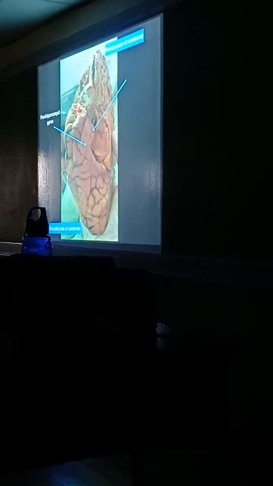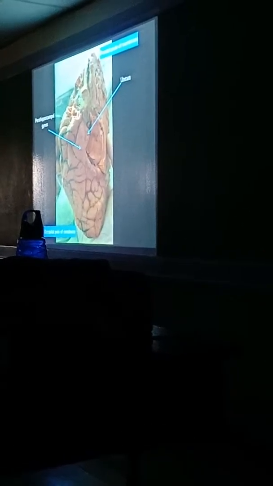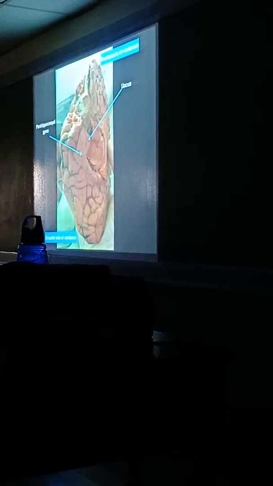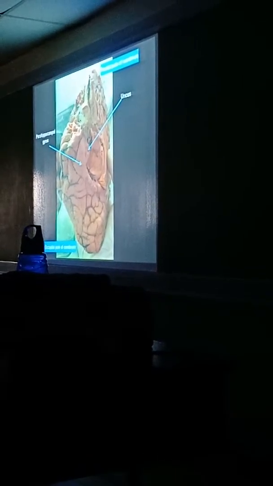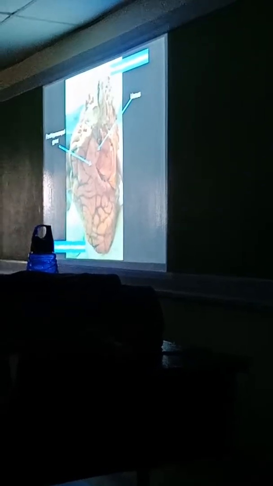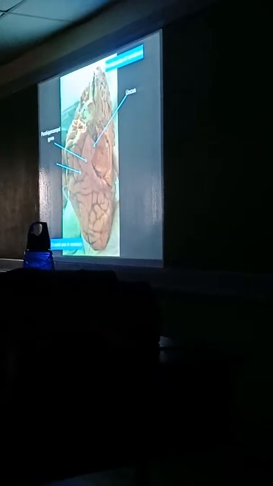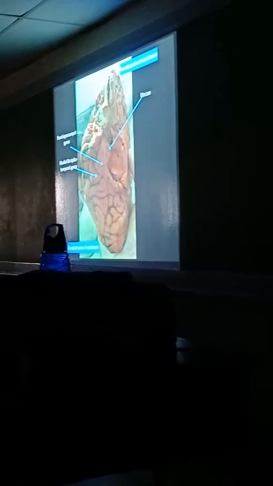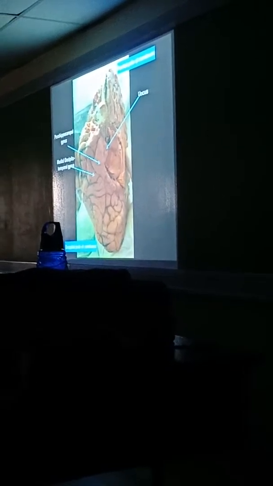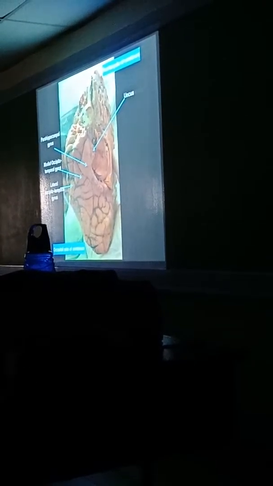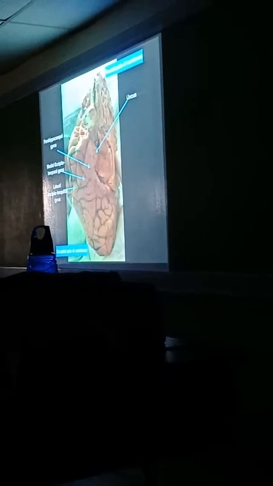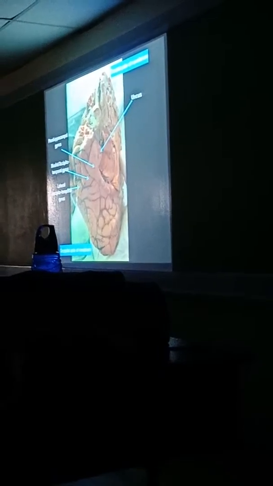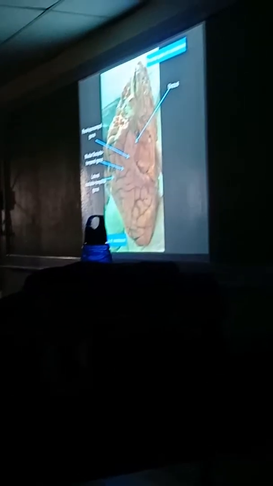This is another view of your cerebrum without the cerebellum. Now we can see the uncus and your parahippocampal gyrus. Okay, again, the uncus is the depression in the middle. This is your parahippocampal gyrus. At the distal end, you would see the medial occipito-temporal gyrus, and lateral to it is of course your lateral occipito-temporal gyrus.